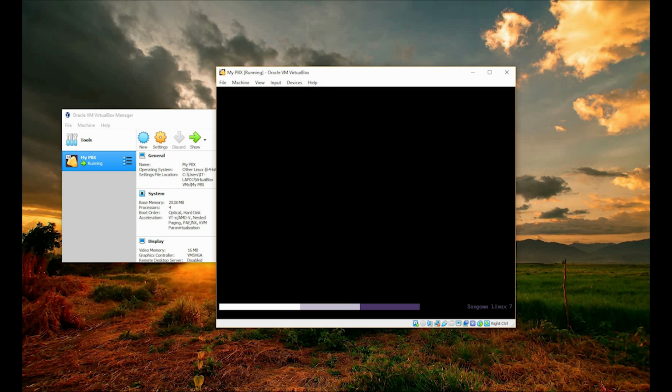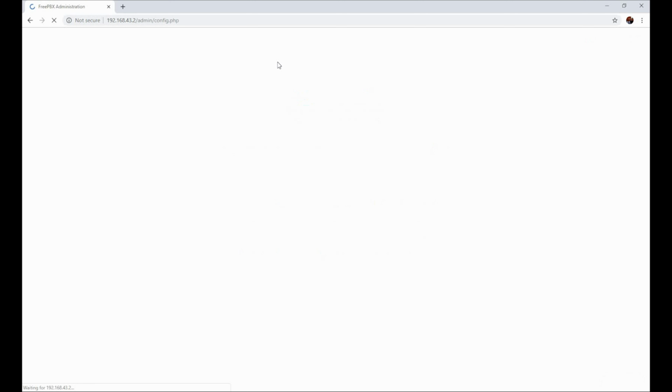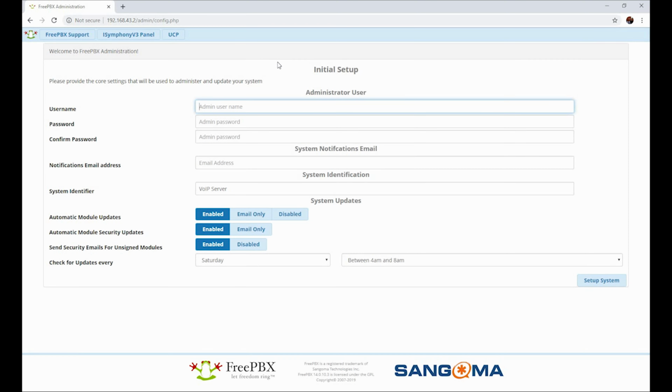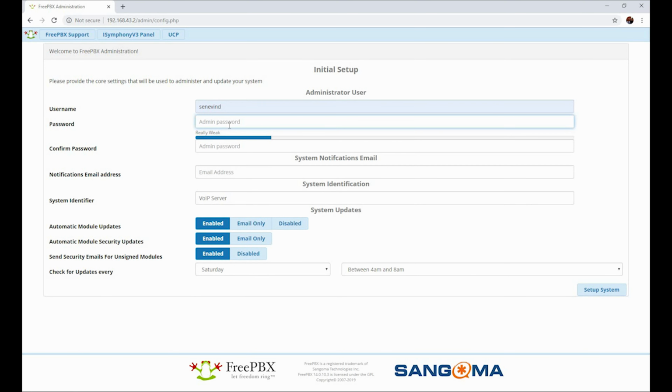Now the server has started successfully. To access the PBX control panel, open your web browser, type your PBX IP address and press Enter. Enter a username, password and your email address to access the control panel as the administrator user.